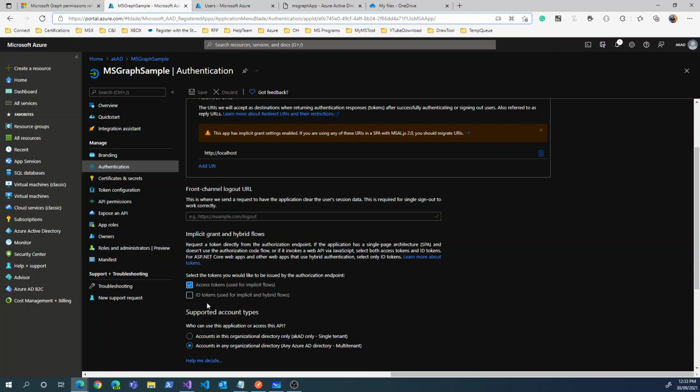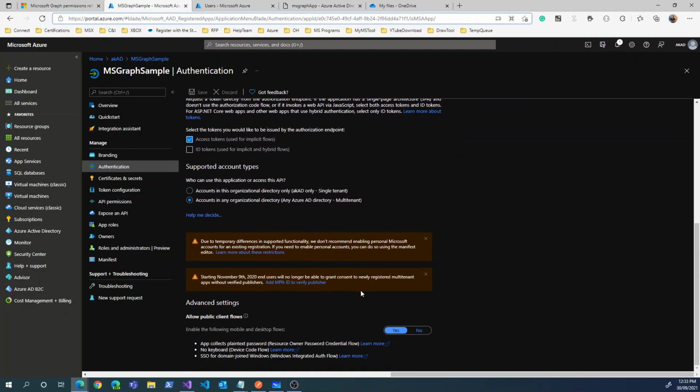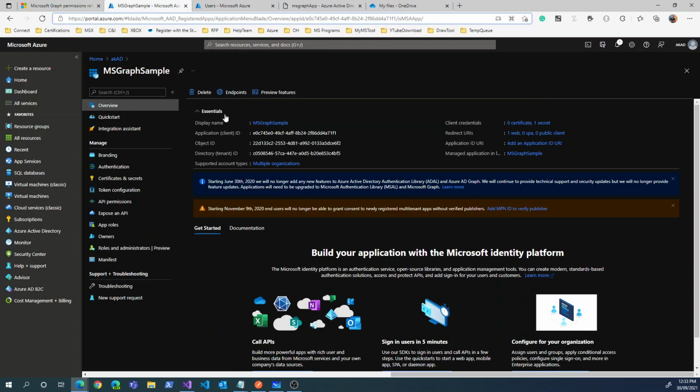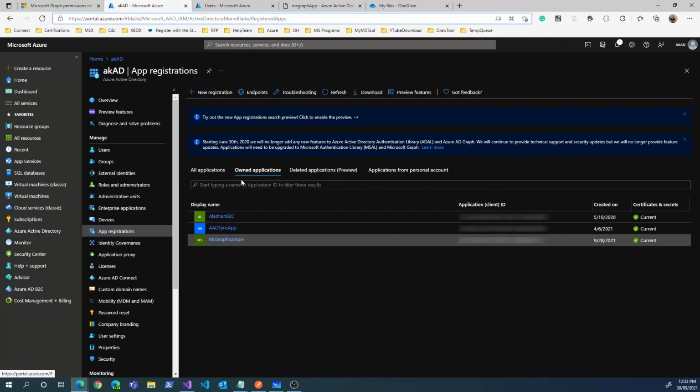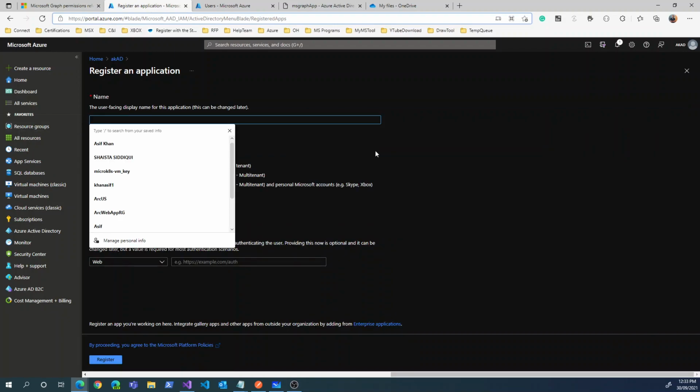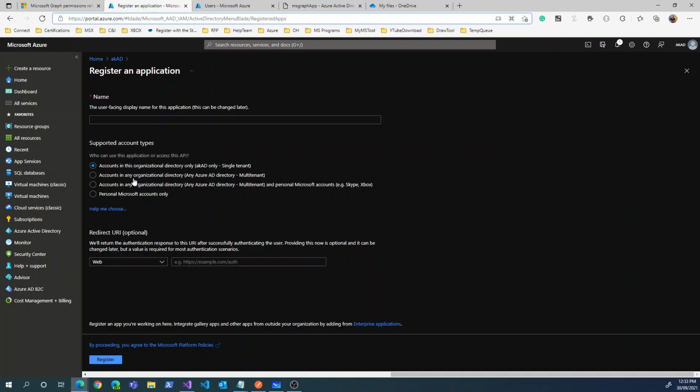Ideally, I was reading the documentation, and it says you should use the ID token, but for demo purposes I'm using the access token over here. So once you have done that, that's it. It's pretty straightforward, configuring and doing an application registration in Azure AD. Just coming back, if you want to see from the start how that looks, you provide the application registration details, then you select where exactly the user will exist, which will try to authenticate against the directory, and then you provide a redirect URL, and that's it.